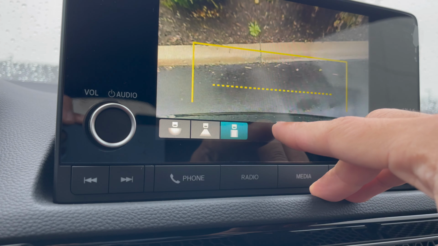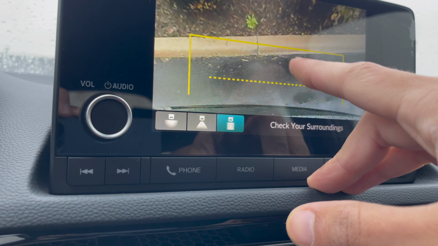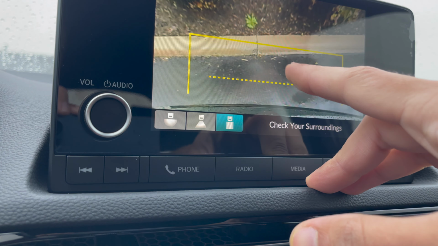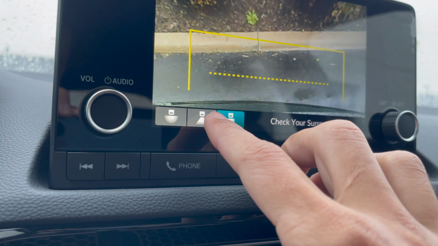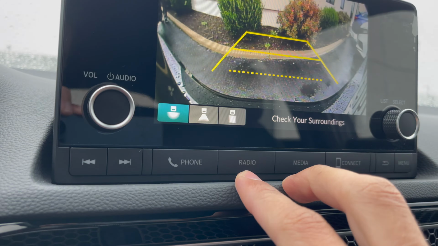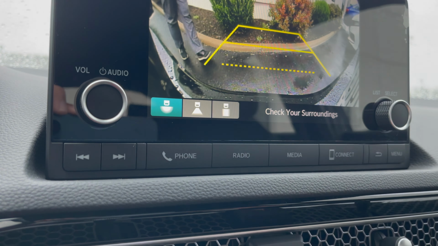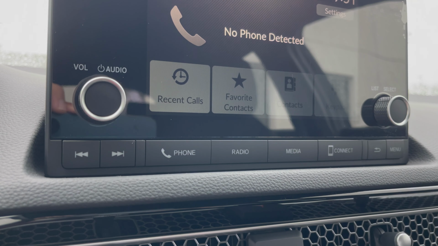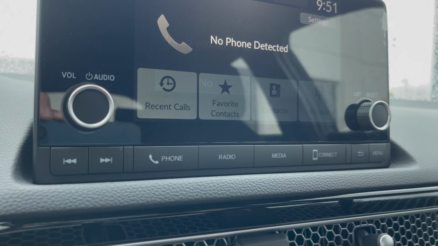That's the bumper right here, and this is pretty much the line for safety. And then you've got that curb right there, so you know if you're really close or on it or over it. I like this feature because this won't really tell you much, or this. So just like that, and put it back in neutral, and no thanks. And that's it, guys.